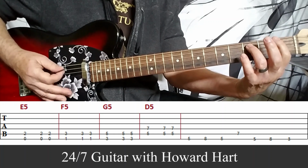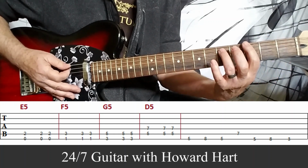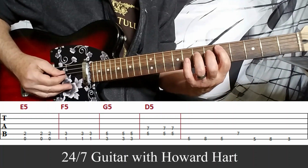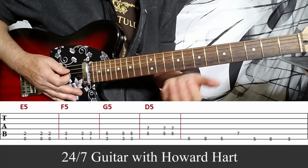Then we move to an F power chord. Same thing. G. And then D. With that cool little riff at the end, okay?